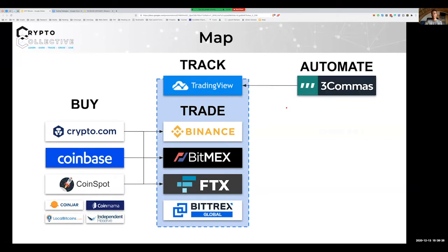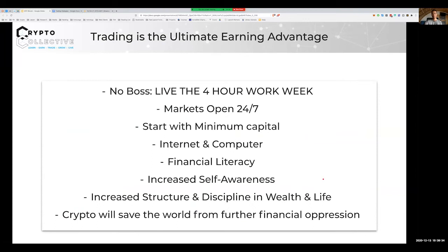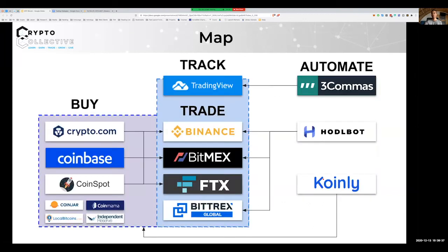I'll skip automation and this stuff, and I'll come back to that later. There's also an app called Coinly that's also free. You can download it and link it to your wallets and your exchanges, and it'll keep track of where things are. It's also good for taxes if you're going to go down that route of really investing in this and having to declare tax. This app can just print out all your financials and you can give it to your accountant.